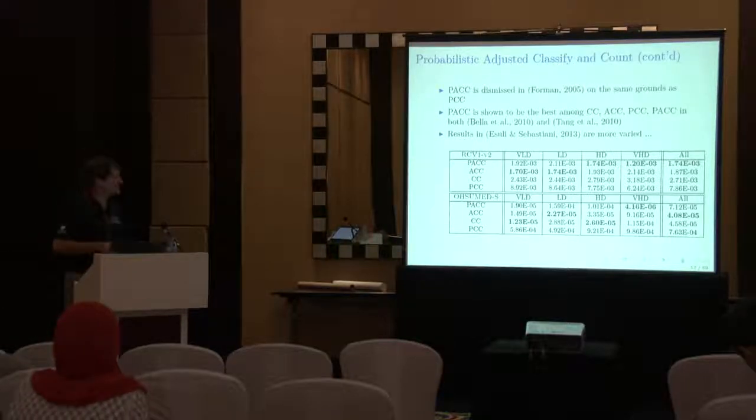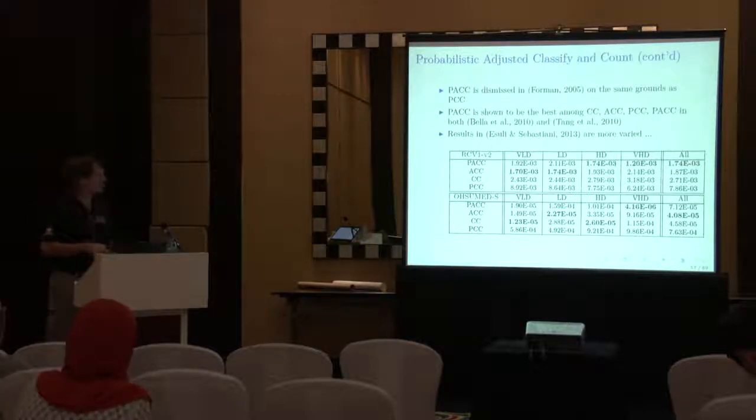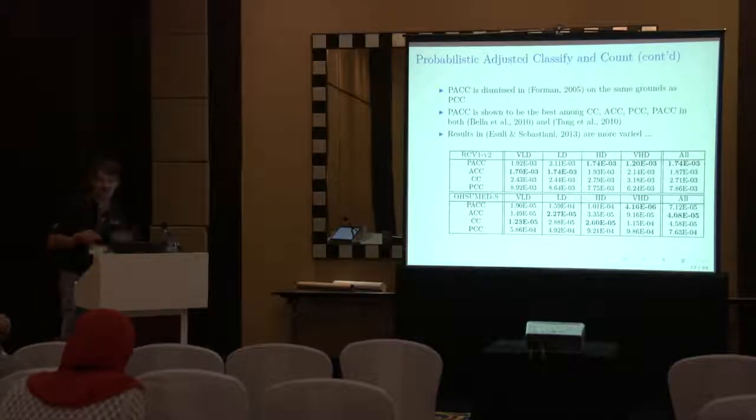These experimentations were more varied. While originally we had seen that PCC was inferior to CC, here PACC proved a good contender. On the RCV1 experiments, which are by far bigger than the other experiments, PACC indeed came out on top with respect to all the other methods that we have seen up to now. So we have up to now contrasting evidence on whether posterior probabilities are useful or not for quantification.